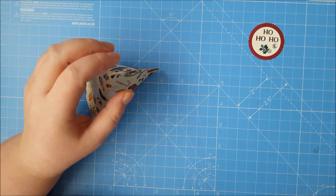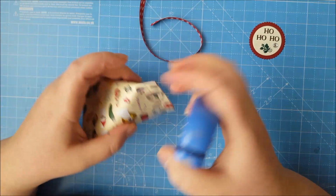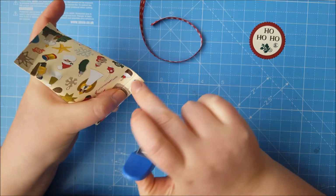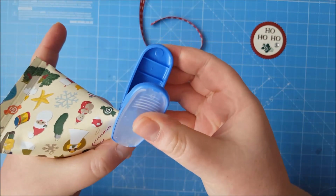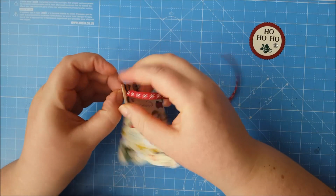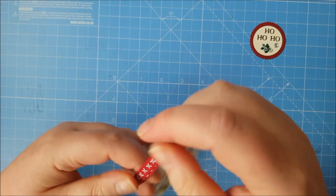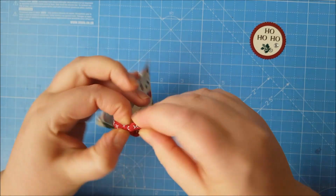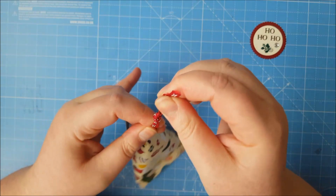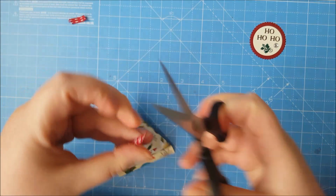And I'm going to bring in a punch. The punch I have is quite small, which isn't really ideal for the ribbon, but it'll be perfect if you're using twine. So I'm just going to use my single regular sized punch and pop it in the top, so it's kind of like that line that I've scored there will be in the centre of it. It doesn't really matter where it goes, it's just to hang it up or just to add a little bit of decoration. So I'm going to feed this through. Tie a knot. You can tie a bow if you want to tie a bow. I'm happy with a knot. And I'm just going to neaten up the edges by giving them a little bit of a trim.